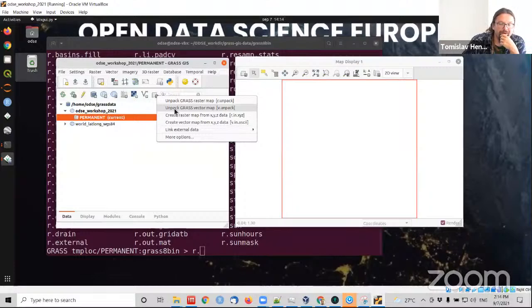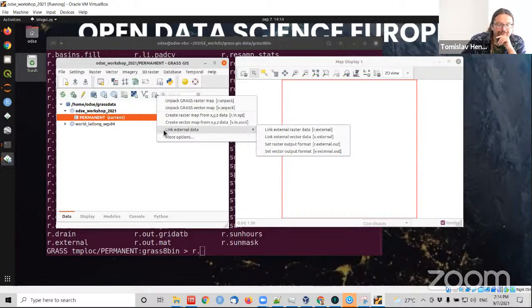So be aware. If you are working with terabytes of, for example, Sentinel data, it's not a good idea to import them because then you need a really large disk. It's better to link them. GRASS can read data in external formats, so data can stay in the original format, and GRASS will be able to read them.